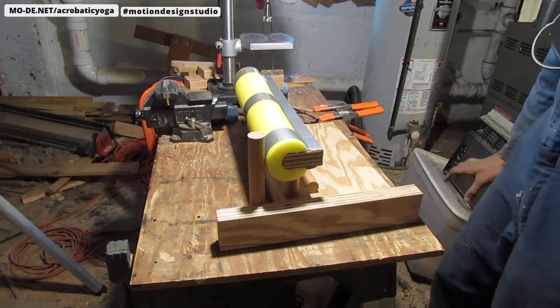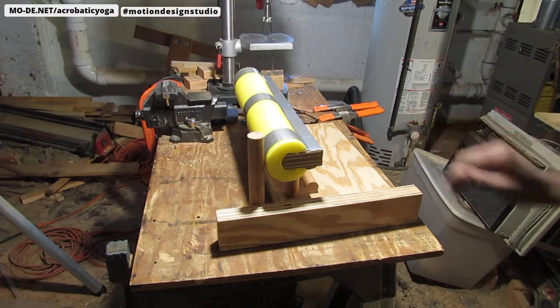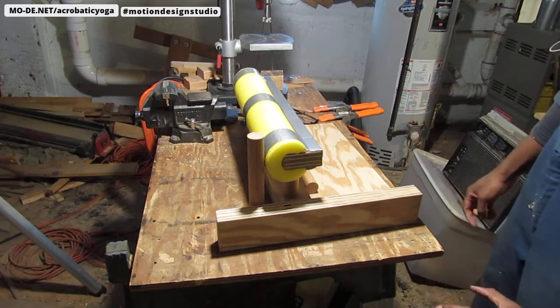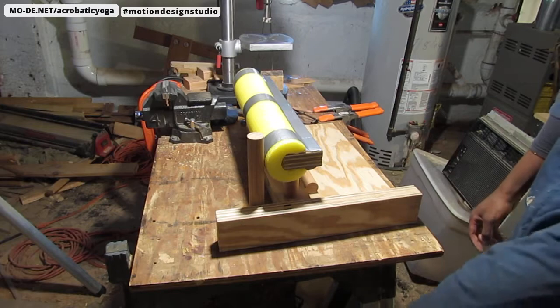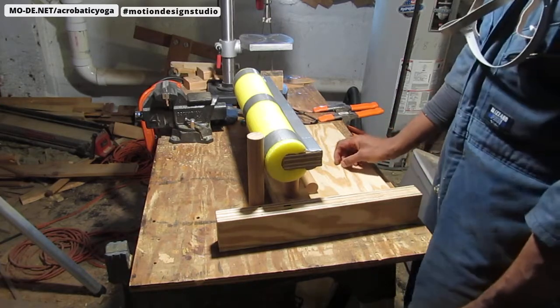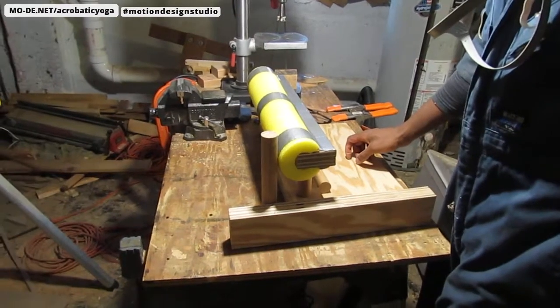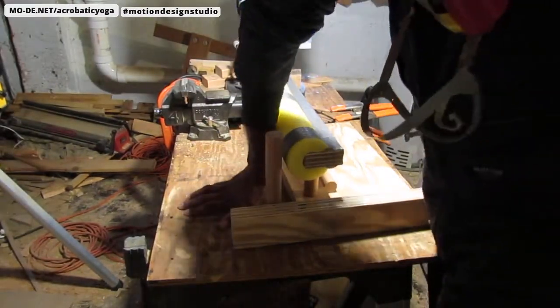So what we have here is a bit of a tricky problem to figure out, because my hands are a little larger than a gymnast that I work with, or people that I work with. If I was going to do this for adults, I wouldn't be so concerned, but I want to give you an example of the problem I'm talking about. So, let's say you had your hands down like this, right?